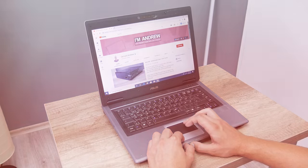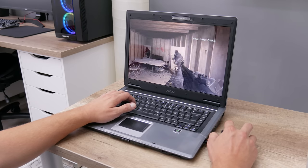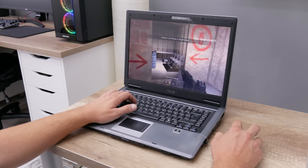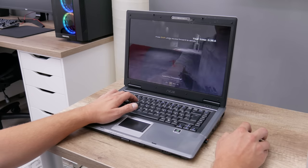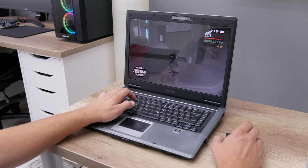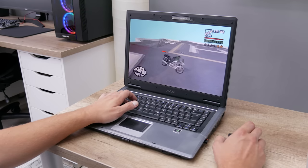In gaming we cannot expect a lot, but this laptop can run some great older games. The first game is Call of Duty 4: Modern Warfare — using medium settings and full screen resolution, it runs perfectly fine. The next game is the legendary GTA San Andreas — using high graphics and full screen resolution, it runs satisfyingly well and even smoother than Call of Duty, with frame rates mostly at and above 40.